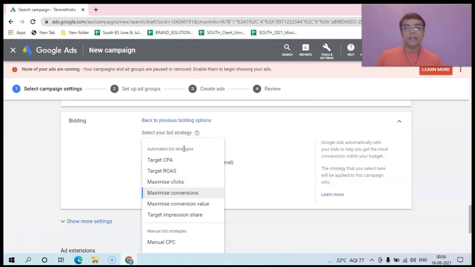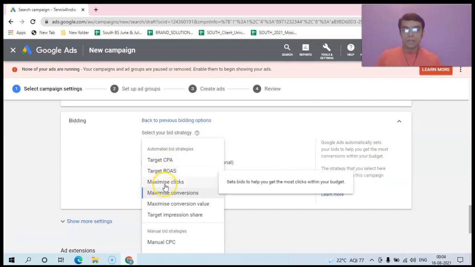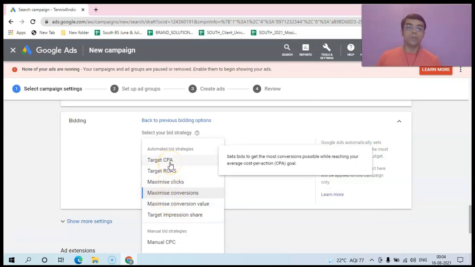Under automated bidding, what all falls? Target CPA, that is target cost per acquisition, target return on ad spend, then maximize clicks, maximize conversions, maximize conversion value, target impression share. So these are the six bidding strategies which fall under automated bid strategies.